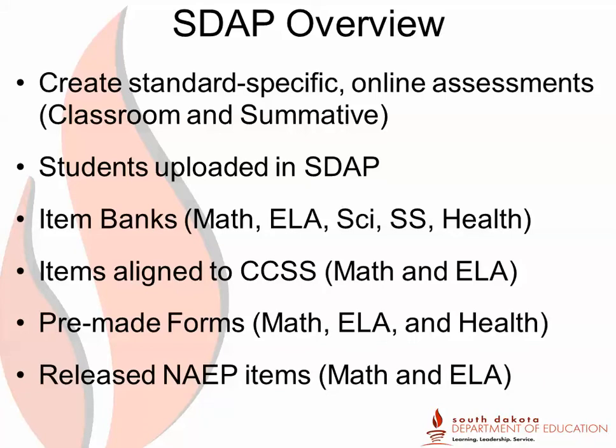And for math and language arts, we did put released NAEP items into the assessment portal. And we also have released NAEP items in there for science and social studies as well now. We're working on geography right now and civics. But these items are at the higher level of thinking. A lot of them are at level 2 and 3. So they're just good items to use. You'll be able to find these items for math and language arts. They will all say NAEP at the end of them.